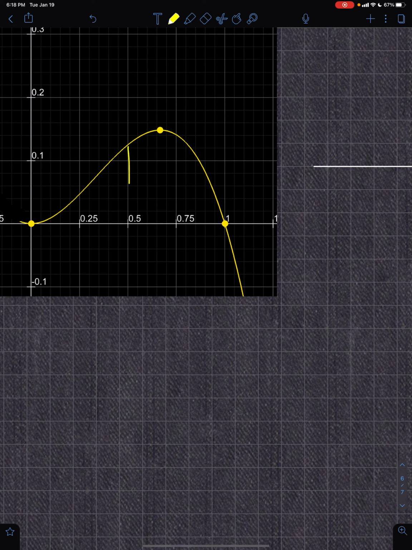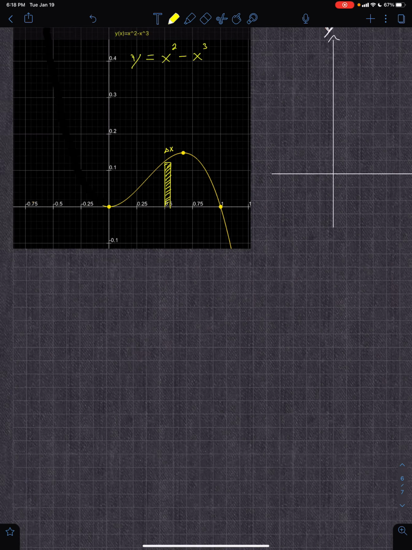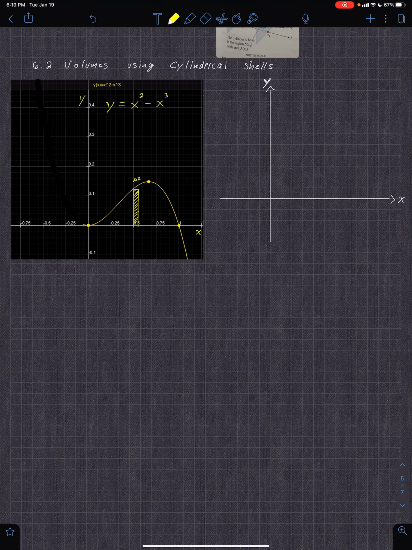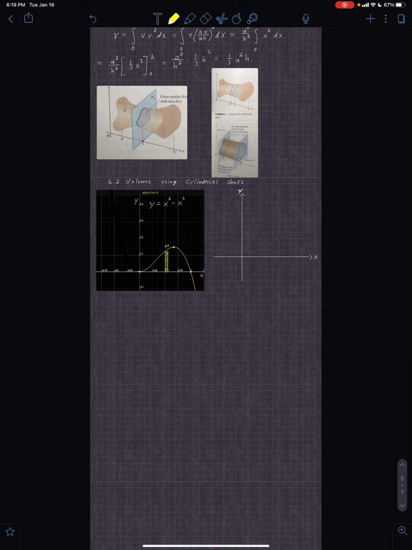So we're going to take a vertical little rectangle like this, and we're going to revolve that. Okay, so we're going to take this, and you can picture that. So there, that's a delta x. And then we're going to revolve that around the y-axis. So this is y, right? And this is x. And so let me try to do this so I can draw better. So we're going to go this way, like that. And so what you end up with is this shell. It's, again, kind of hard to draw.